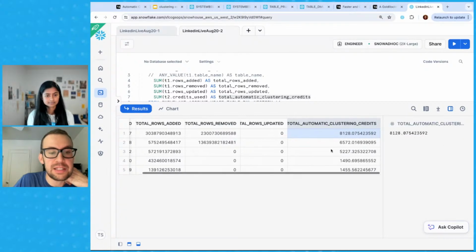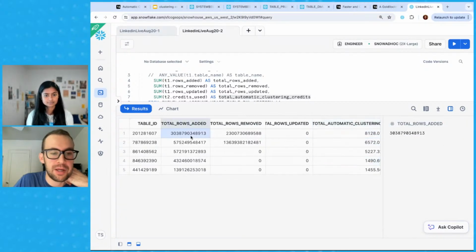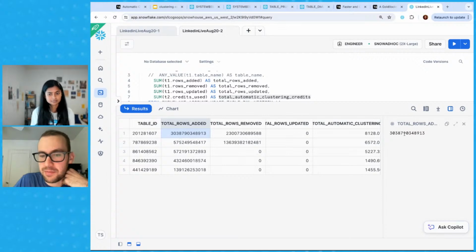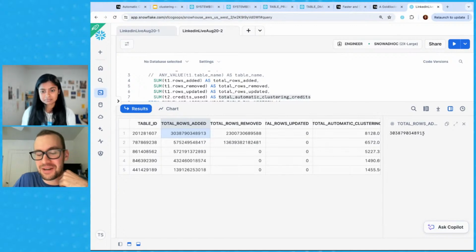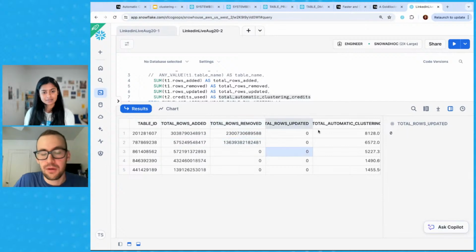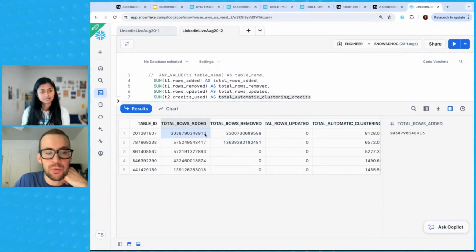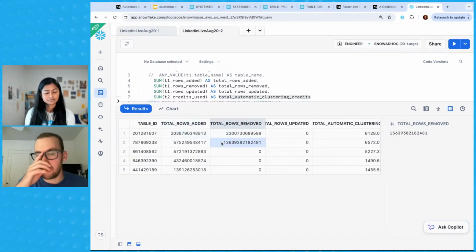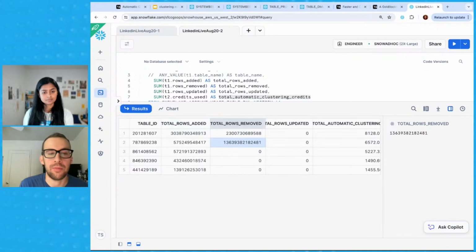But in these specific cases, we can see that the cost was really high because we had, I don't know how many digits that is, but literally like trillions or quintillions, a very big number of rows added. So it helps give a sense of, okay, for these tables, what was driving that high cost? And of course, this is very similar data that we also use to estimate your automatic clustering costs. When we showed that earlier, we used a lot of this information about how many rows you would have needed to add and remove. And we try to predict that to understand what your automatic clustering costs would be.